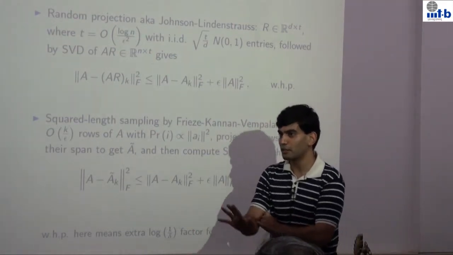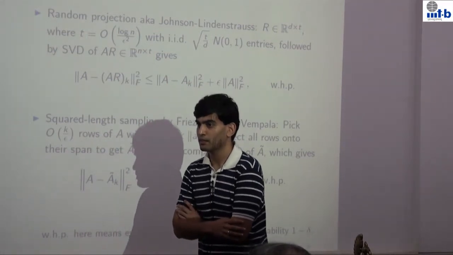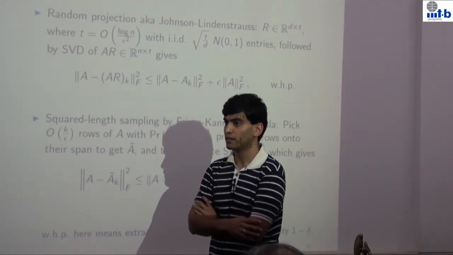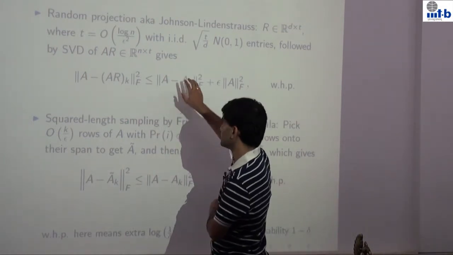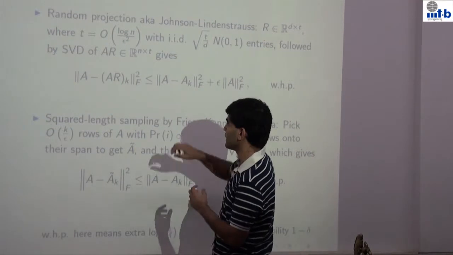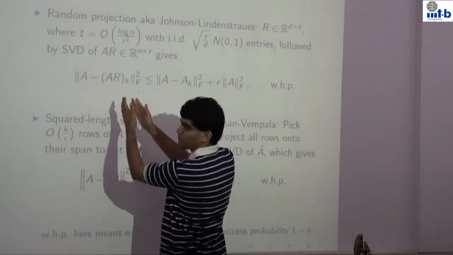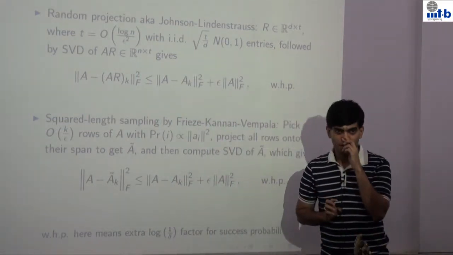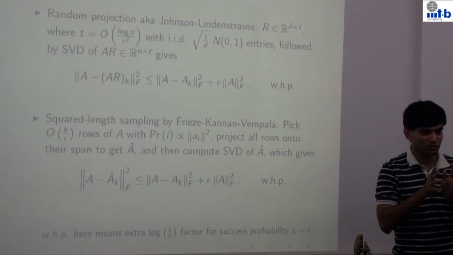So it's just a random signed matrix. Yes. So that means that instead of AK, I can use ARK. Yes. So instead of using your singular value decomposition algorithm on A, you use it on A times R. That's all. You first multiply with a random matrix and then run your algorithm on this.